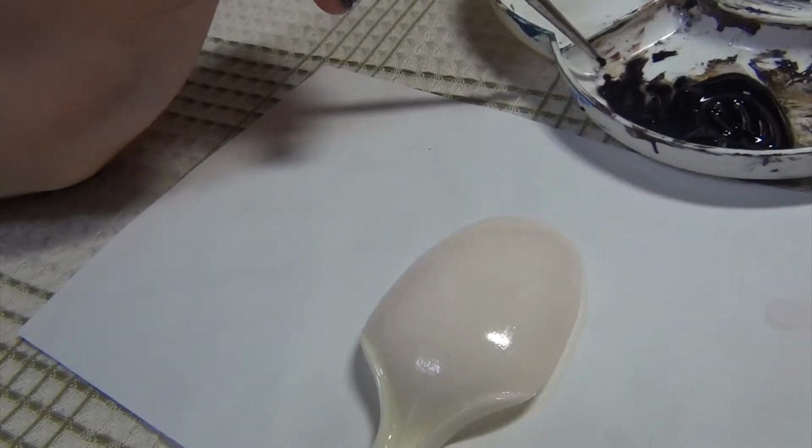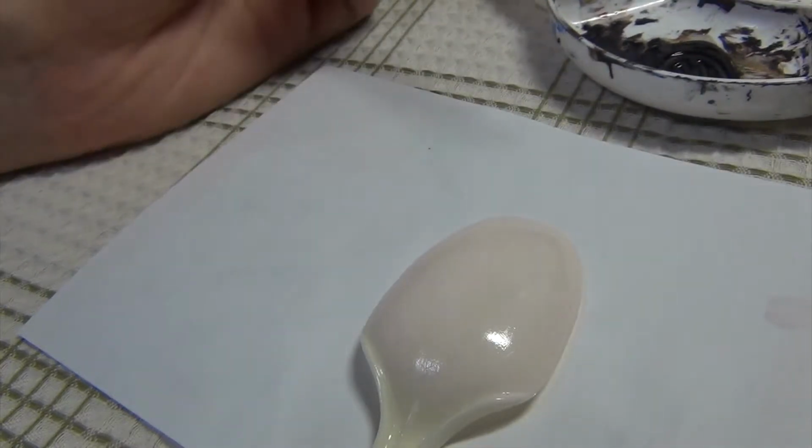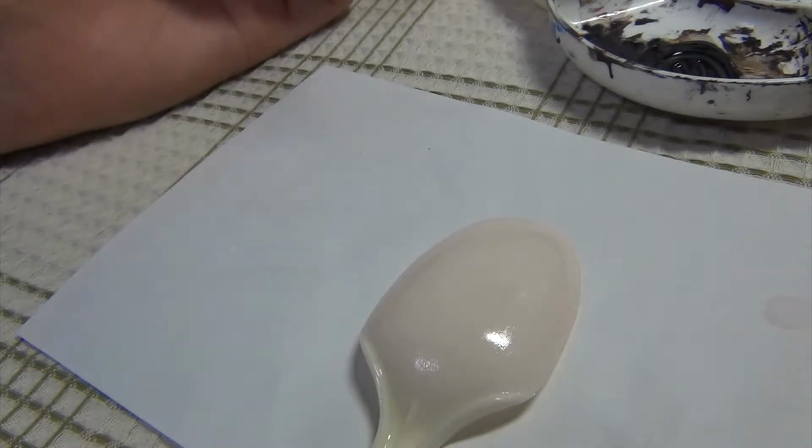And here I've watered down the paint quite a bit, and now I'm going to be applying it in a similar manner to the smoke nails that I have on my hands, only this time it's a lot more strategic. You kind of have to paint a tree. I'll show you what I mean.